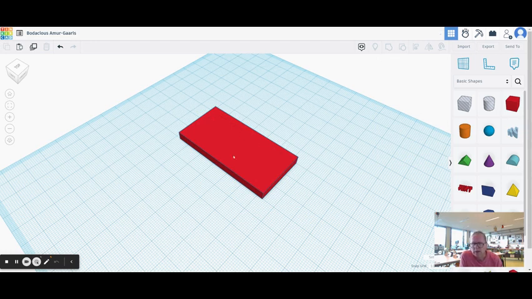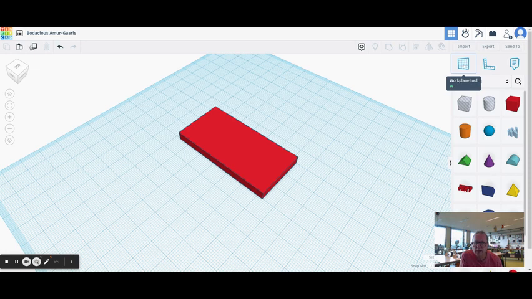Now, what I want to do is make a recess in here. So I want part of it to go down. To do that, I need to use one of these blocks. This is like negative space. And I actually want it to be on top of here. This is really important. So what you have to do is create a work plane.